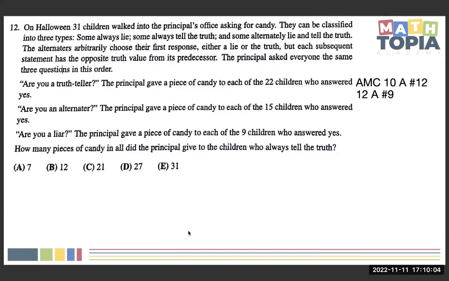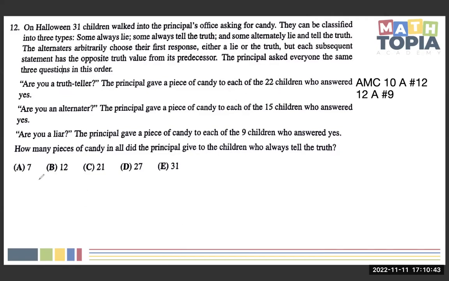Okay, so this can be a lot to take in. This is the longest question on the exam by far, so it can be easy to get lost in all the words. But essentially, aside from being a math problem, this isn't very much of a math problem. This is actually more of a logic puzzle. So we have to think about how we can categorize the children, so that we can express 22 as a sum of, oh, this group of children said yes. This group of children also said yes. This group of children also said yes.